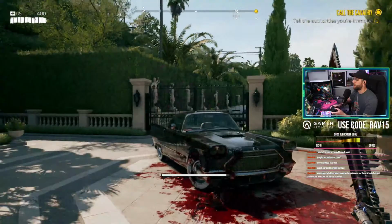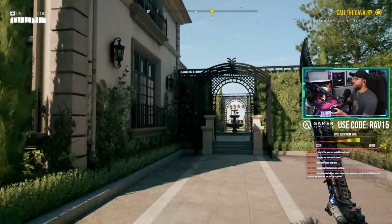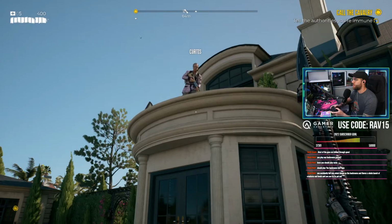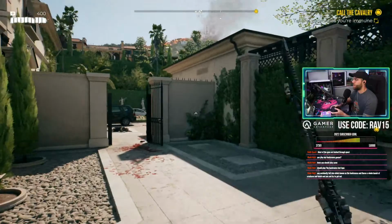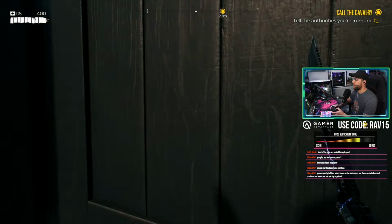It's a cool car. It's actually a really cool car. Let's see. Which way do we not go? That's locked. So, didn't this guy just want to talk to me? Hi. Hello. I was about to say, there's got to be a bad guy in there. Yeah, none of these are open, right? This door wasn't open either. Okay, well. All right. If he doesn't want to let me in. Guess I'm going out this way.